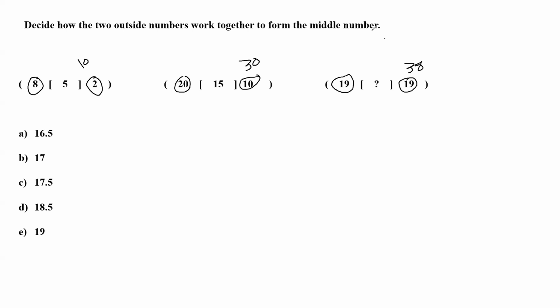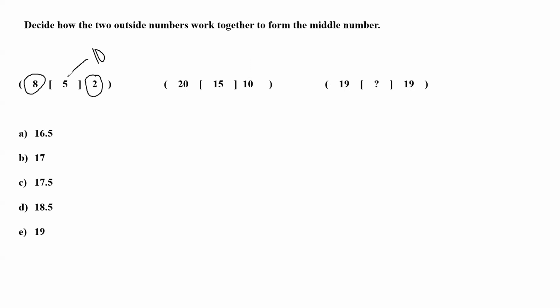Perfect. Yeah, well explained, Ira. So if you're a bit confused, watch carefully. I'm just going to say what Ira said once more. So what Ira did is she added the outside numbers. That's always a good place to start, isn't it? Sort of either adding or subtracting them to see if you can work it out that way. So 8 plus 2 gives us 10. And then immediately, you probably notice there is a relationship between 5 and 10.